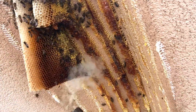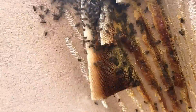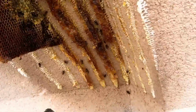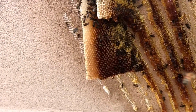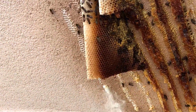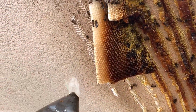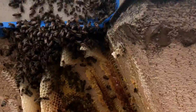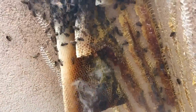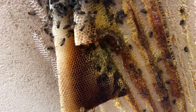Well, of course, I forgot to show you guys the queen. I got her. No, I'm making a video. I got her, but with it being cold today, I wanted to get her back in the hive as quick as I could and get these bees running. So she's a nice looking, kind of semi-chocolate looking queen, but a good sized gal. And so now I've got all their brood moved. I've got the queen up there in the box in the release cage, so I'm just smoking off what's left of them here, and cut down these little couple scraps of honey, and we'll clean it all up and we'll be done.